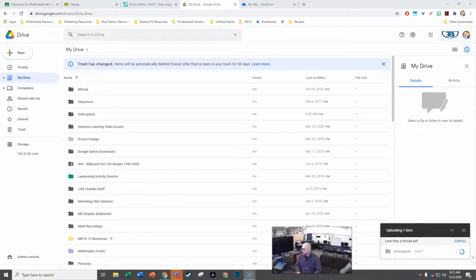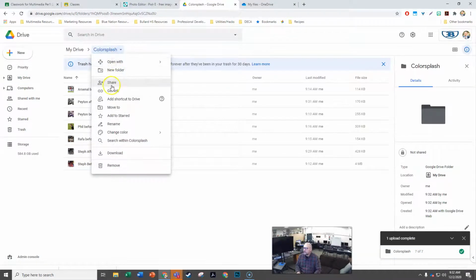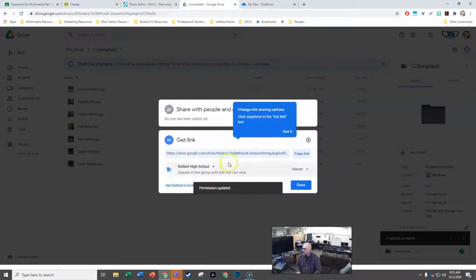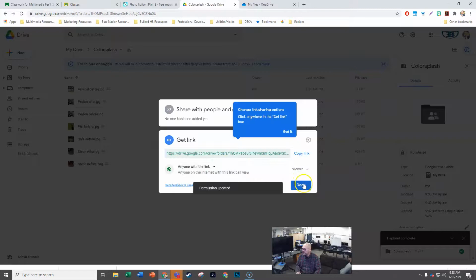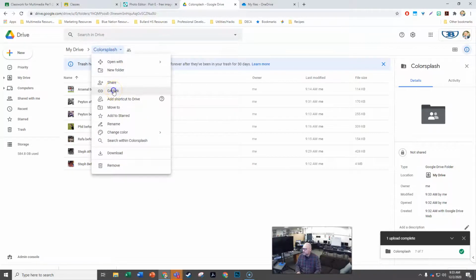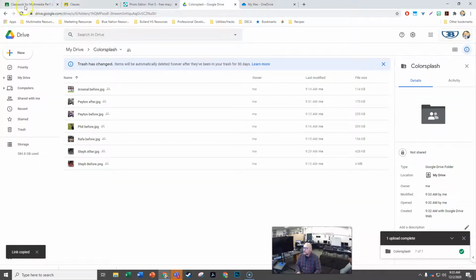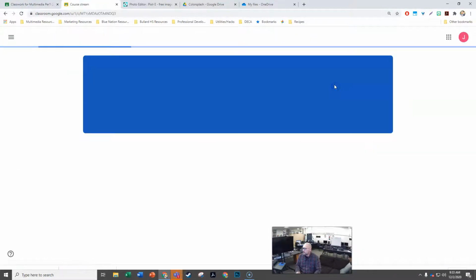Okay, I've got all 7, so if I click on it and I click this arrow right here, I can do a share, and I want to make sure that I change this to anyone with a link, just to make sure it works. And you're just providing the link to me, so that's fine. So that's good. And then you would copy. Let me make sure I got the link, so that's good. I'm going to copy that link. Go to the assignment on Google Classroom right here, and I'm going to turn it in.